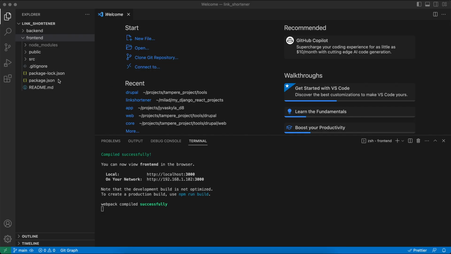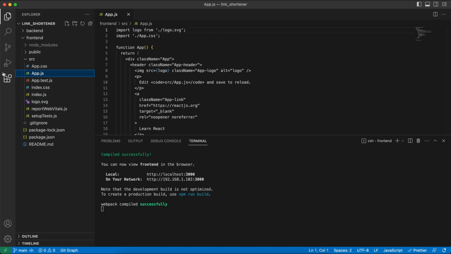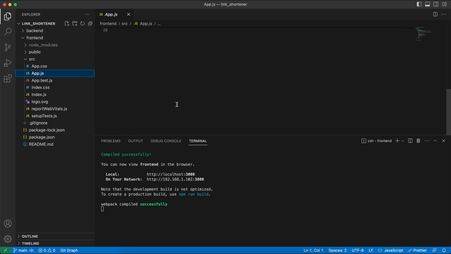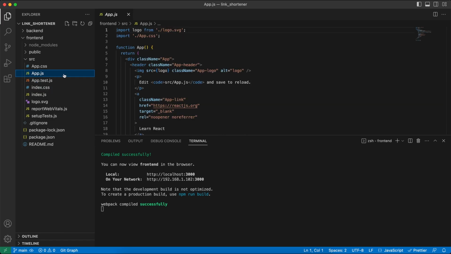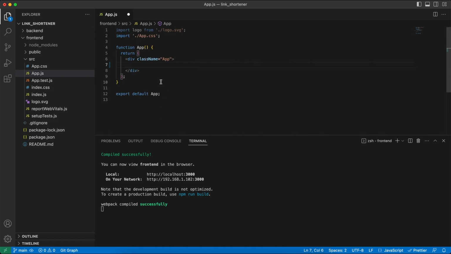Now let's get rid of the extra code in the project. For instance, in app.js, which is basically the main application in React, and everything starts from here. So I can just get rid of everything inside the app div tag, and I can say this is my app.